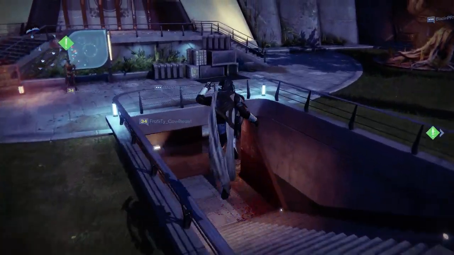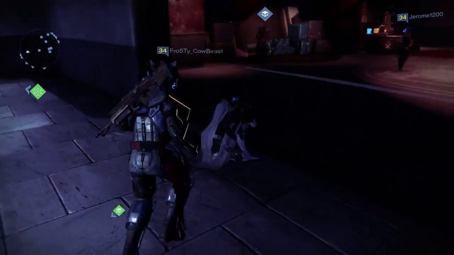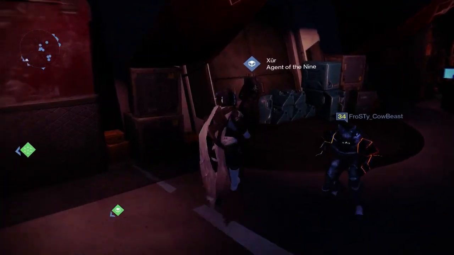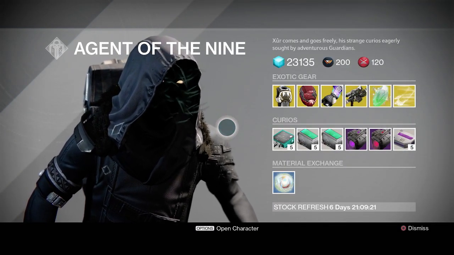It's Destiny day, week 38, and it's time to see what Xur has. He's back in the tower! Let's check it out, man. Let's go over here to Xur. We're gonna see what he's got. What do you got, Xur?